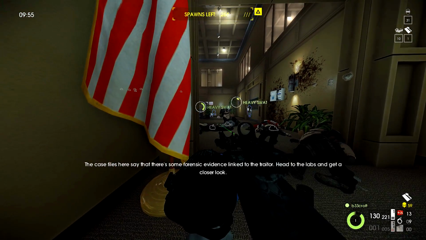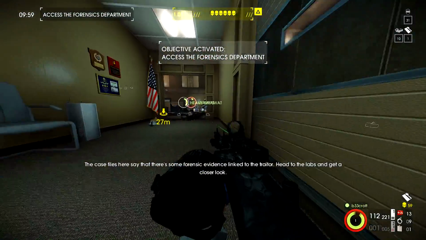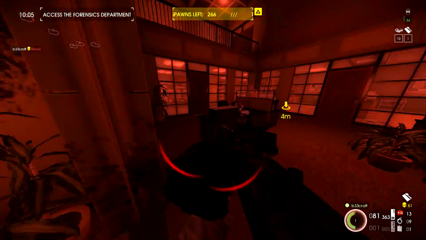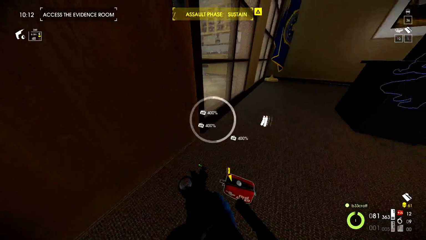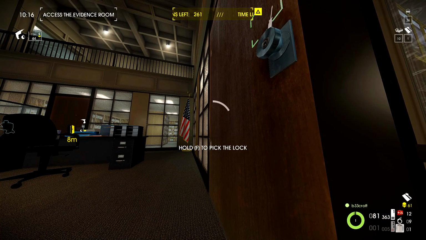The case files here say that there's some forensic evidence in the refrigerator. Head to the labs and get a closer look. Enemy has no more medicine! Kill the medic! You should find the evidence related to Hoxton's case in the evidence room. Got a first aid kit here. I'll be as quiet as a church mouse till you're back.